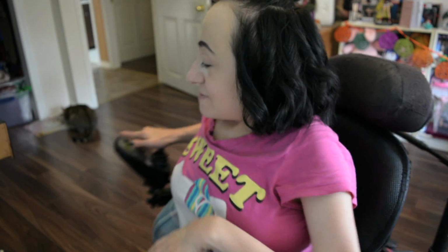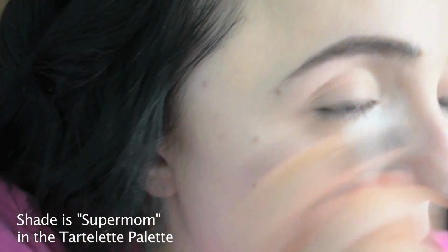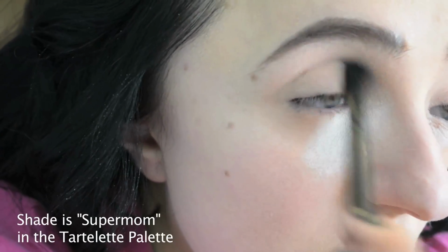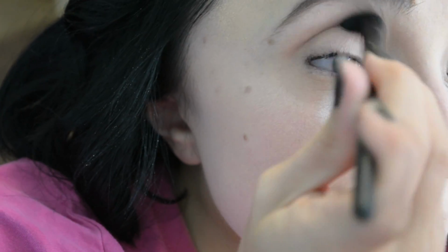I know what I want to do for my eyes. I don't actually know that I'm going to need all 3 of these palettes, but I'm gonna grab them all over here just to be safe. But I know I'm gonna need the Tarte one because that was what started this whole idea for today's makeup look. I'll zoom in a little bit. And then we're just gonna kind of go up the purple row, building in my crease as we go, and then I'll probably save the darkest one for the end so that I can really get some dimension up in there. So this is Natural Beauty.